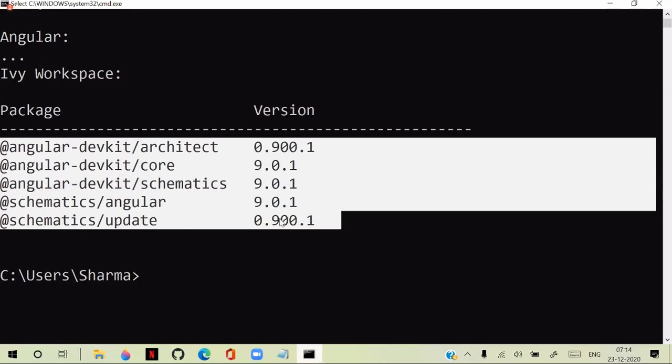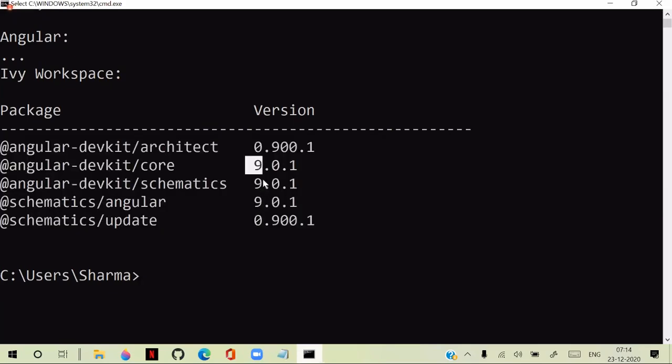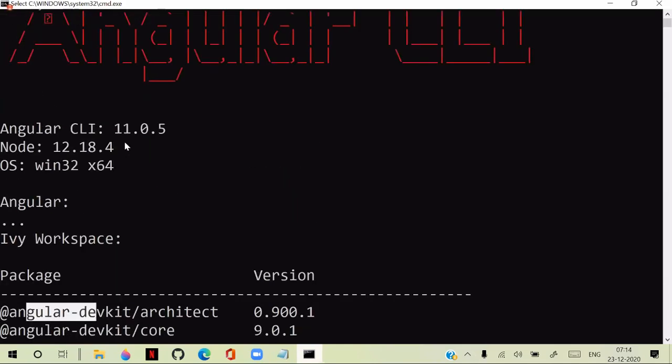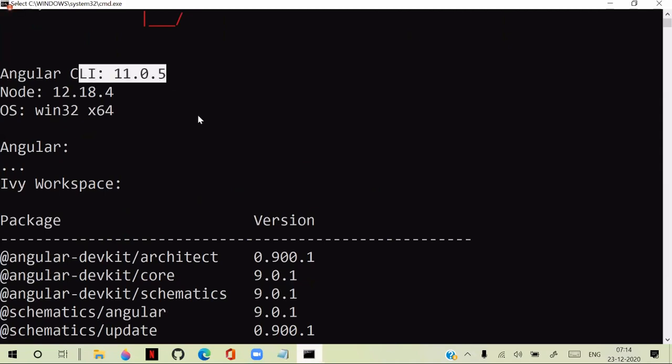Their versions will be different, because they are additional libraries used by Angular. They need not be the same version 11 as Angular. You just have to verify the CLI version.